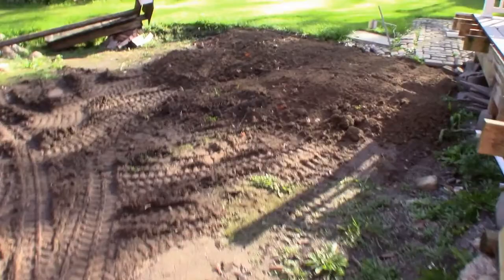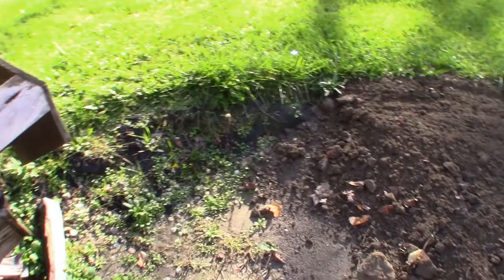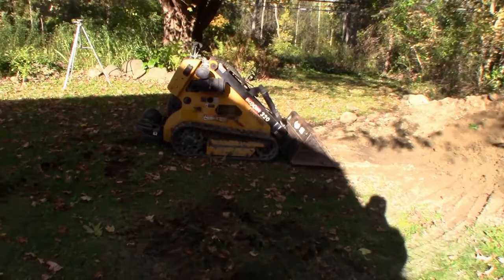And I had been using the X350 and the trailer to bring over dirt, and I was using a shovel, and that was no fun. I did a couple loads of that and realized that was gonna take a very long time. So I brought it up to a very good friend of mine, and he arranged through someone that he knows for me to borrow this here Boxer 320 skid steer.